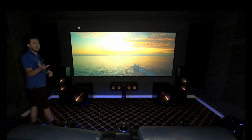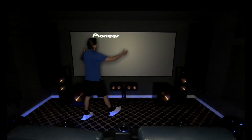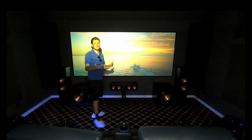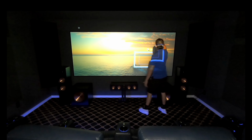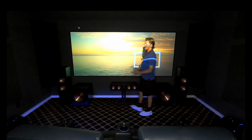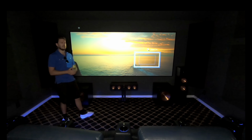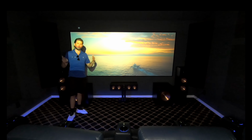One great thing about that RS2000 is it does have a lens memory, so you can go back and forth between, you know, your 16:9 and your 2.35. A lot of my customers will put in curtains off to the sides to kind of crop that out whenever you're not using it. But this customer, this is a dedicated movie room. He loves his movies. He wants to watch it with the full cinematic experience, which is what it's all about.